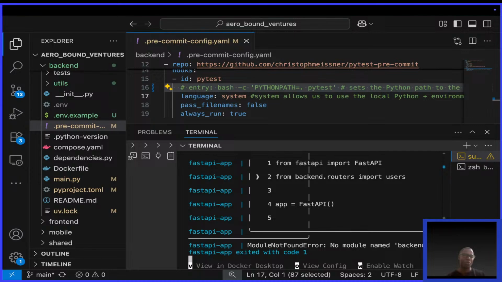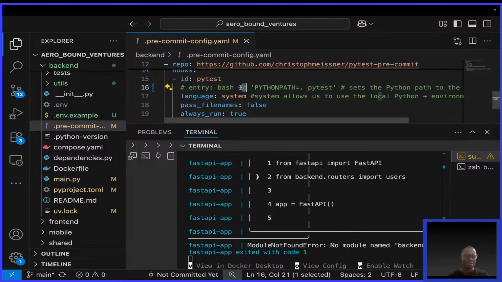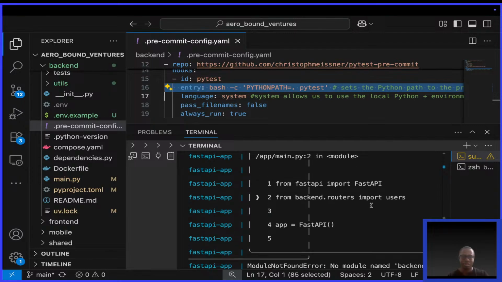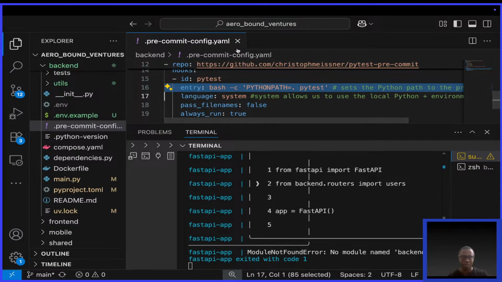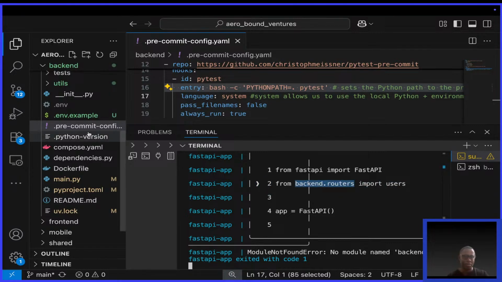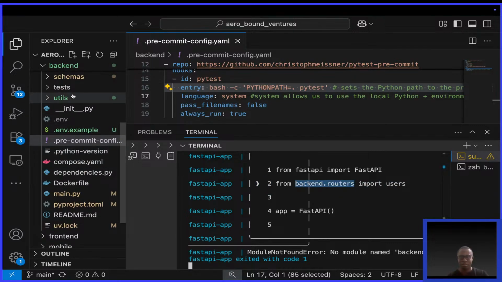Oh, look at me. I was getting ready to blame this. All right. So let's meet tomorrow and discuss this in detail. I'll show you what is wrong. So the line is complaining about from backend.routers import users, which I've shown you.